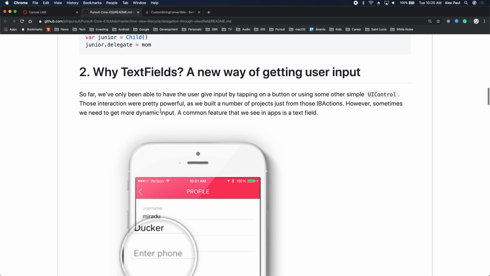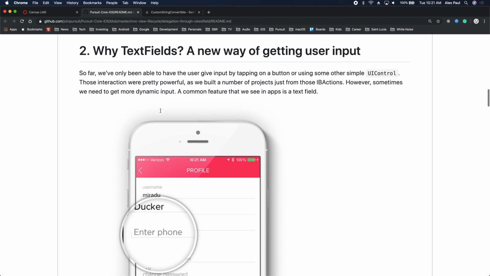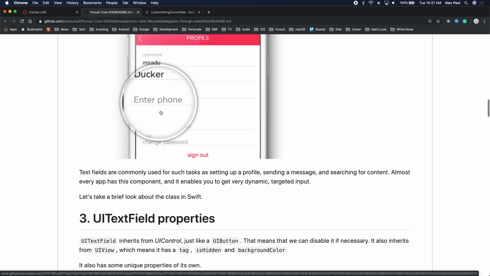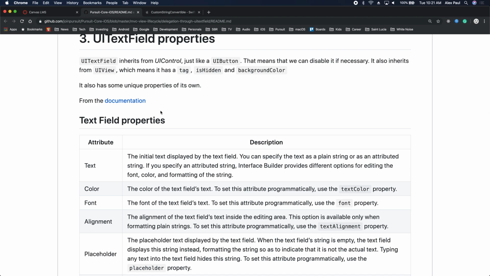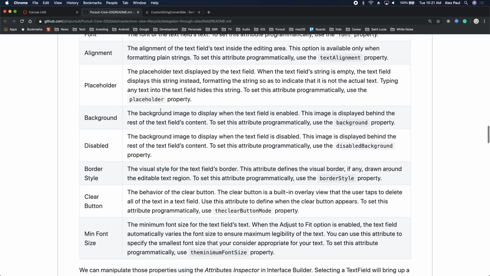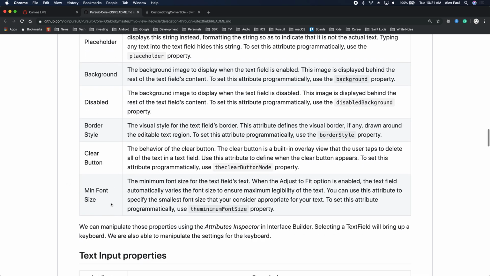Great. So here we are using TextField today. We haven't gotten user input from iOS yet, so today we'll start getting user input from the user. And a TextField element allows us to do that. Properties of a text field, right? The text field has text, and text is the string that the text field has. That's how you access the text on it. You could change the color of the text. That text color will change the color. The font you could also change, alignment, placeholder. There's a lot of properties on a text field you could change, right? Those are some of the properties here.